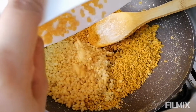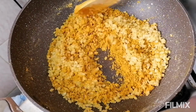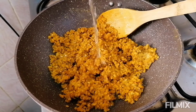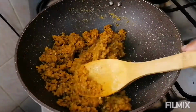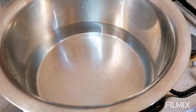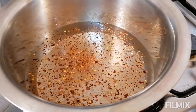And now add around 150 grams of moong dal, boiled. You have to boil it earlier itself for 5 minutes. Once done, strain it and just add this. And just roast this well, and if required, add around 1 to 2 tablespoons of water. It has to be like a dough like consistency.